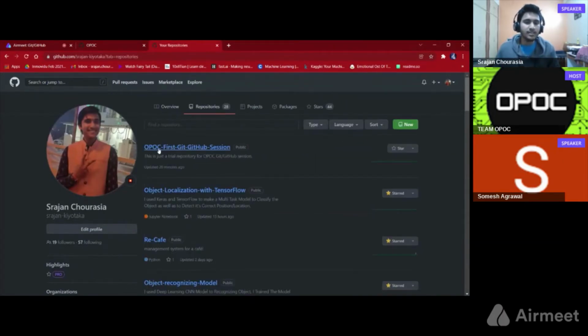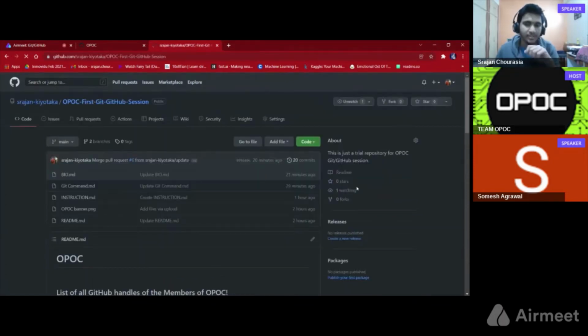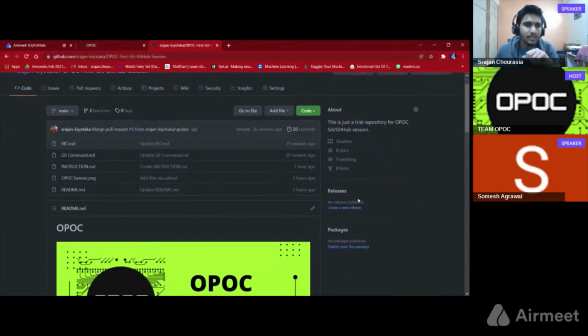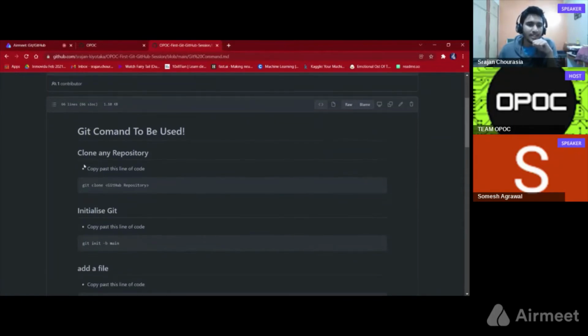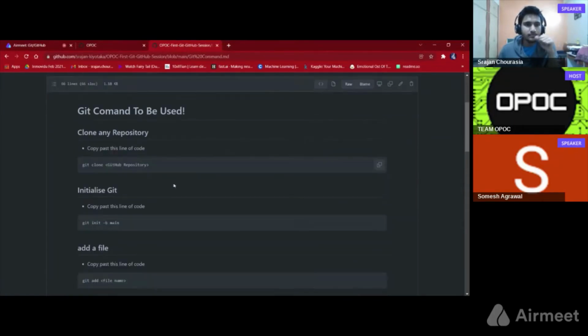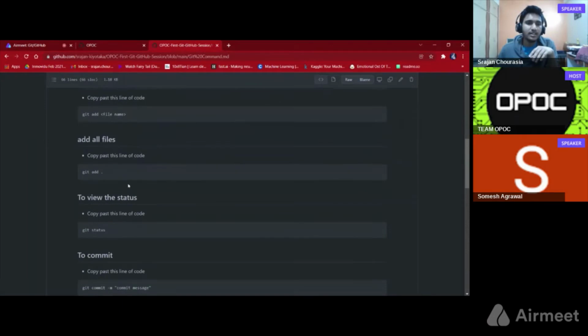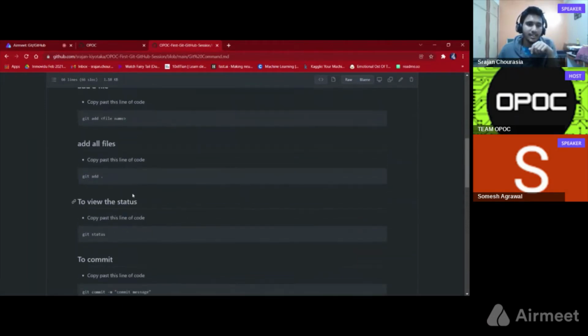So as you can see here, this is the repository that we just showed you and uploaded into the OPOC team account. So here we provided you with this git command.md. This is also a markdown file, but here we have provided some basic commands so that you can use these commands like git add dot, git add file.